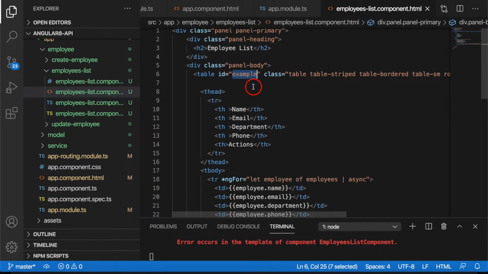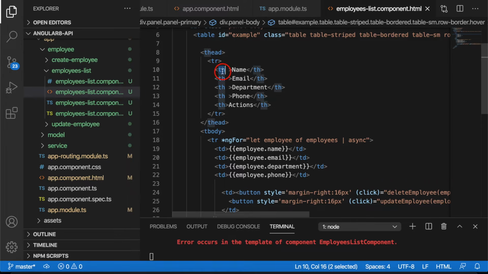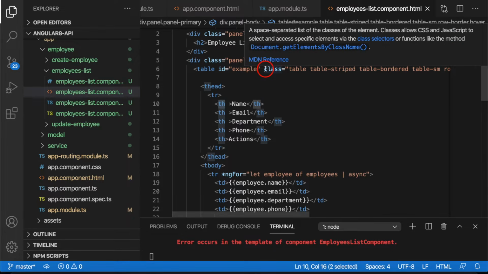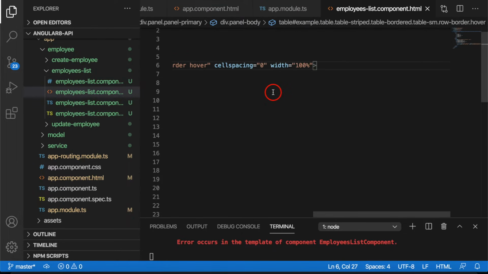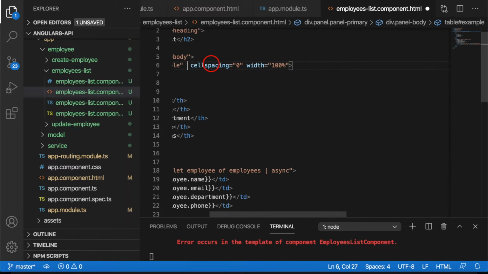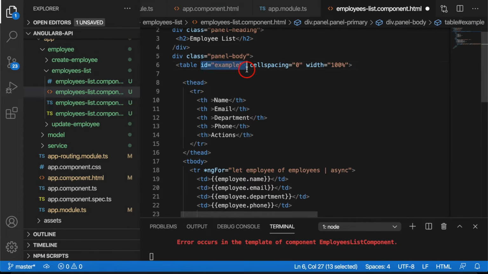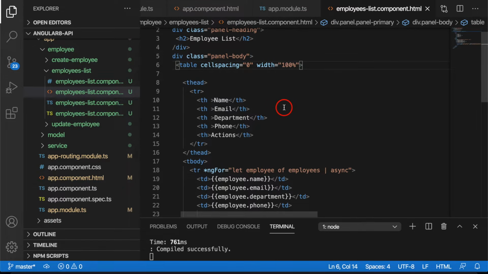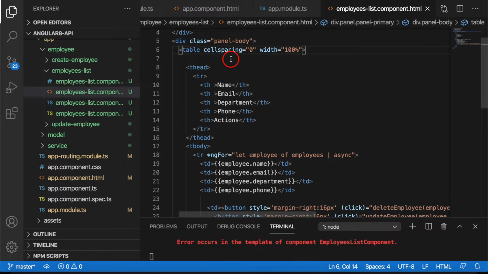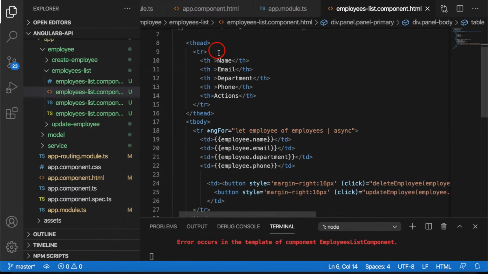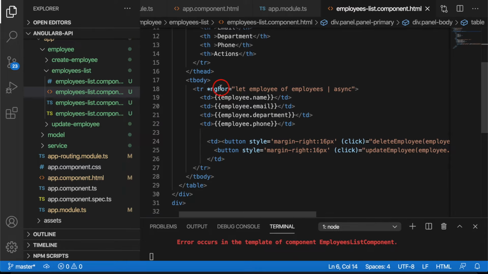This table will have table headers. So we have tables, and in this table we have headings and we have body. In this body I'm going to use this ngFor to iterate the employees, and I'm just printing that employees information by using this ngFor loop.